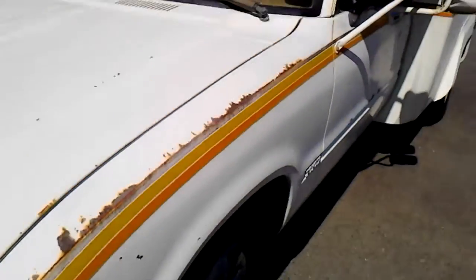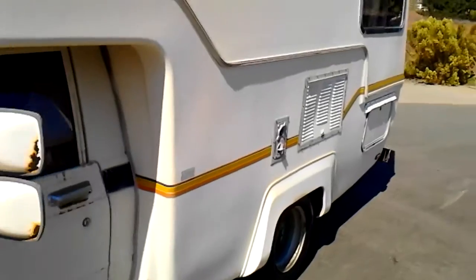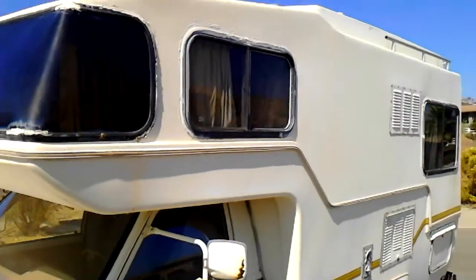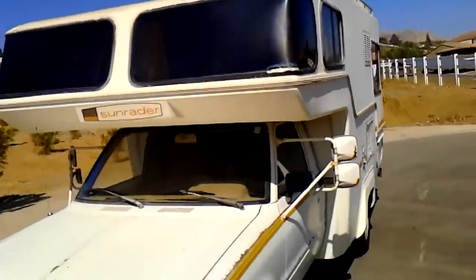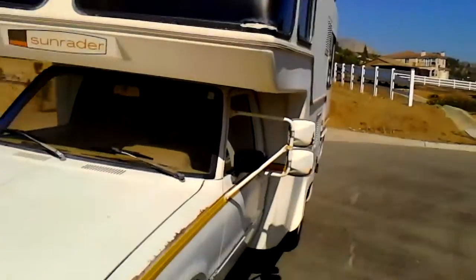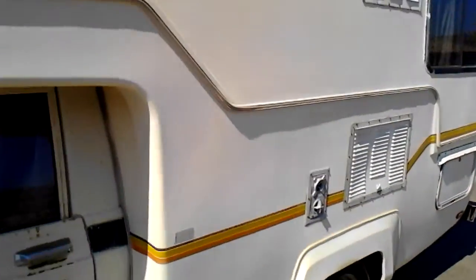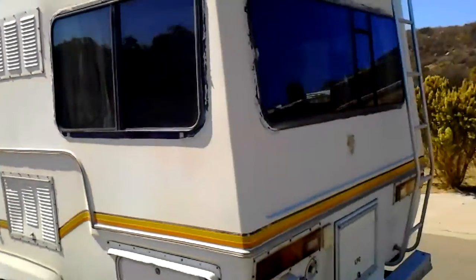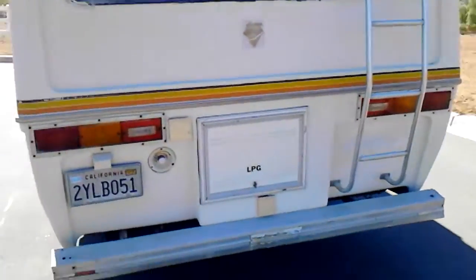It's still got the original striping on the paint — could be buffed out if you really want it shiny, but on a car like this you might want to just keep that patina. Really incredible. I just want to give you a little video tour, walk around it and show you inside.